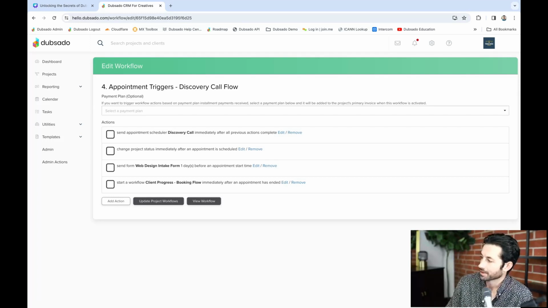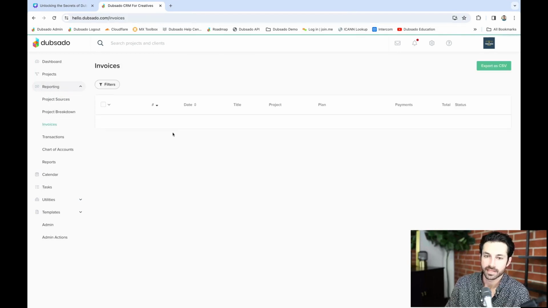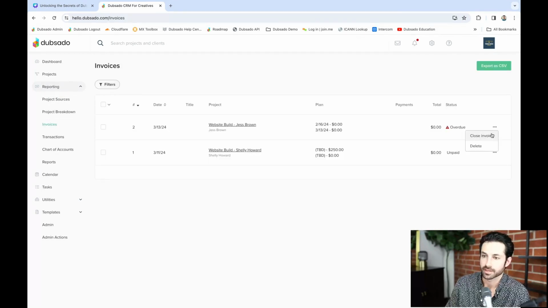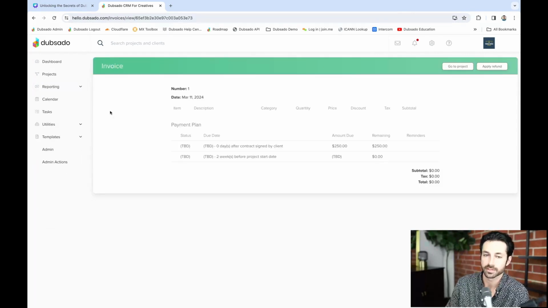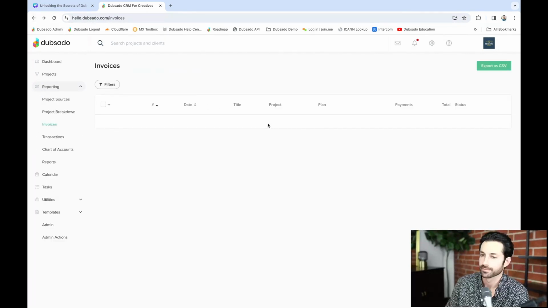I'm sorry, Devin, if you've got 40 to 50 projects or invoices, the best way to do it if you have that many is definitely from the reporting invoices tab over here. Because at that point, you can go through and just click the 3 dots and say delete. Or you can check the boxes here. If you have more than one invoice, you've got to delete one at a time.